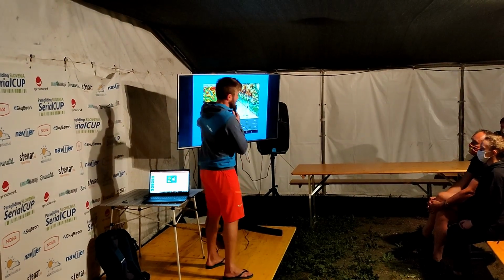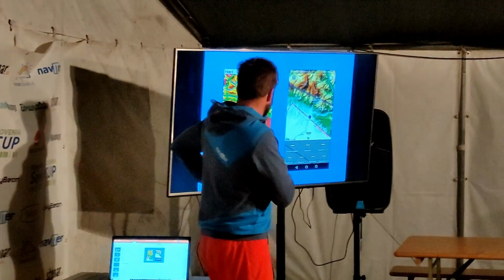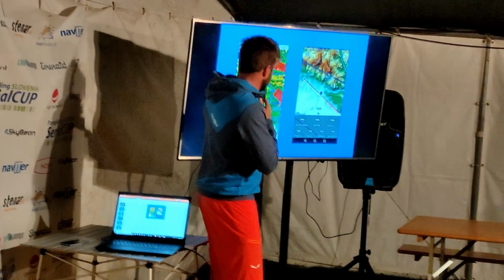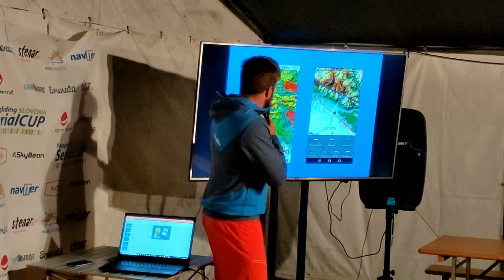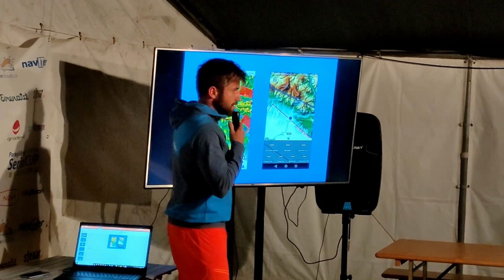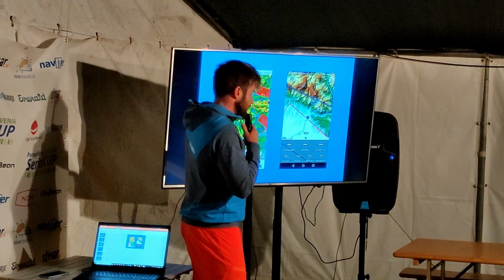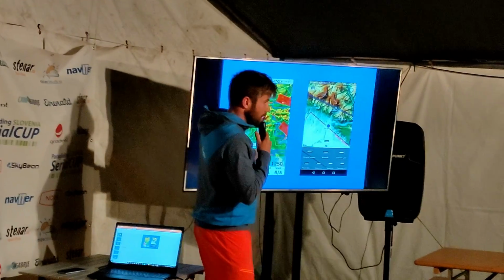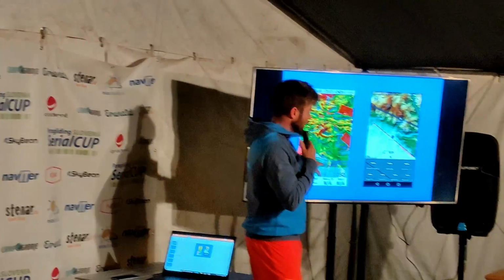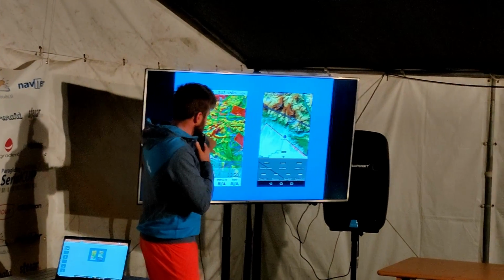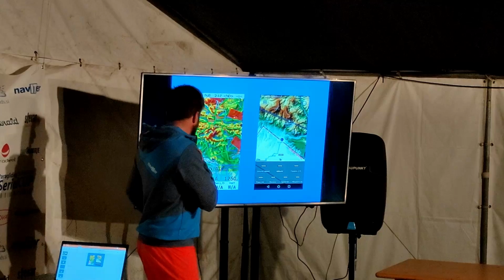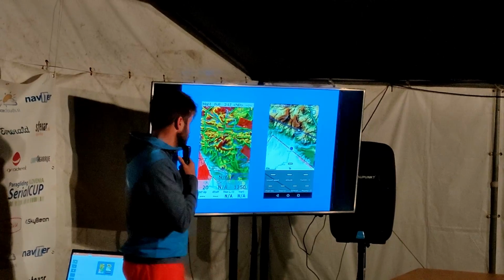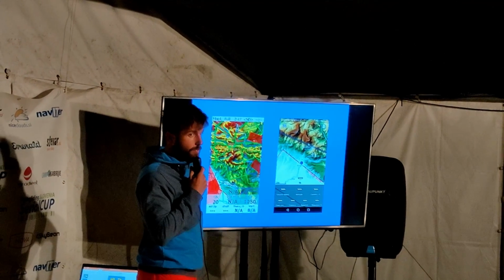Let's say this is my cross-country screen, but still the only information here which could be missing is current glide ratio compared to required glide ratio for the target. This is to-now box, so where to go? This is what I will already see. And then when I fly, when the task will be visible here, I will see on the map where to go. So basically, I will change the current glide ratio with the required glide ratio, and that's more or less what I need for the comp.